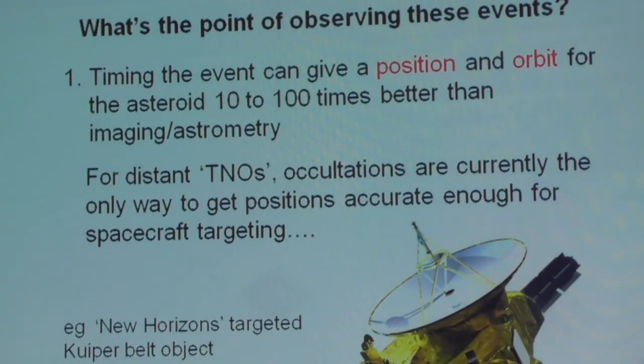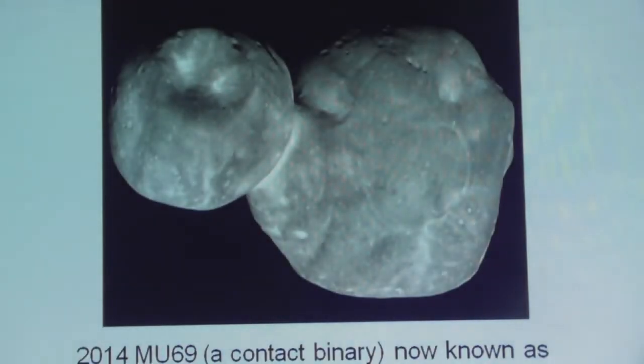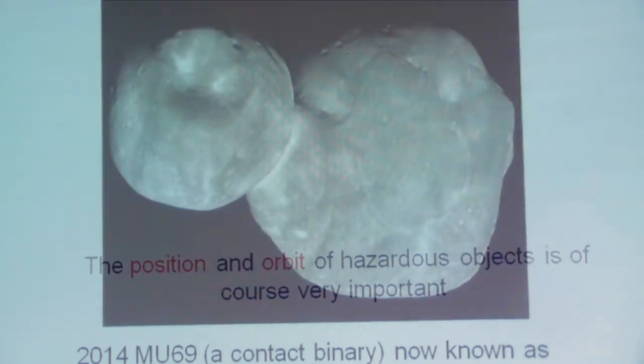I think it's the 747 with a telescope in the roof almost. That must have been some interesting mathematics, because that's probably flying along at 500 knots or something as well. So knowing your position and time, you get the idea. You get a very accurate, updated orbit after all the calculation. This object, successfully rendezvoused, is now known as Ultima Thule, I think it's pronounced, and it's a contact binary, so quite possibly two separate objects that have joined together but not actually merged. Not enough gravity for that size object, I guess.